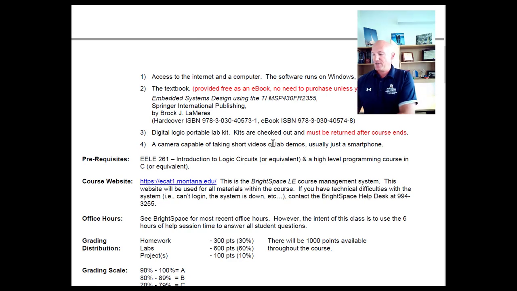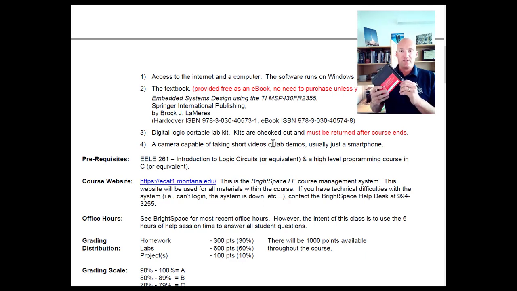Also in your kit, you're going to see some things that you will use later on, starting in about chapter 12. We're going to provide you with a little micro servo motor, so we're actually going to be able to move something with the MSP430. And then we're going to give you a real-time clock, a little device right here that, as long as it has power, keeps real time, and so you can poll it and see what the exact time is. This is going to allow us to demonstrate what we call a serial peripheral called I2C. And then you have some jumper wires in this kit. You're going to check one of these out, and we'll check them out in the main office. And then at the end of the semester, you check them back in, and life is good.